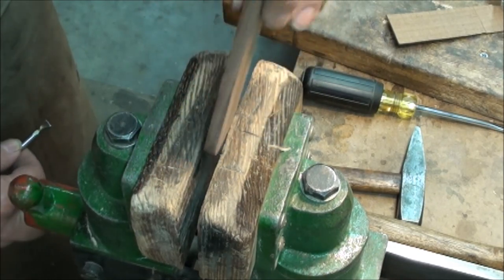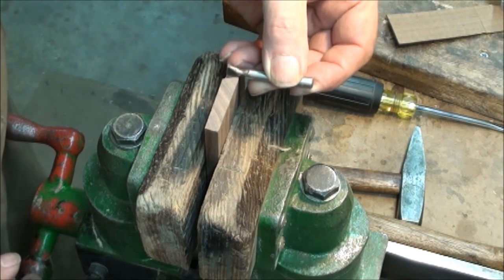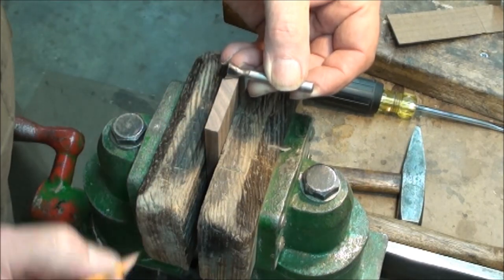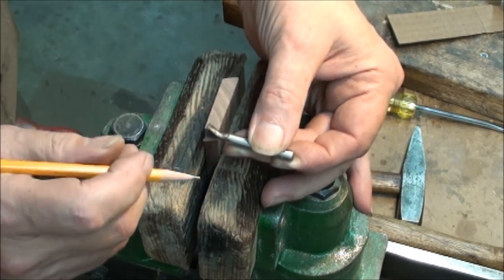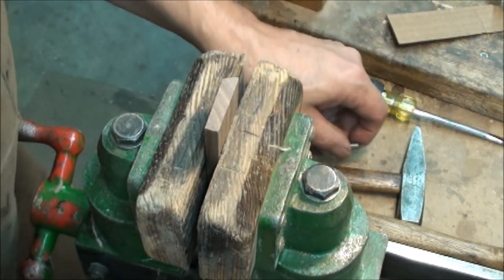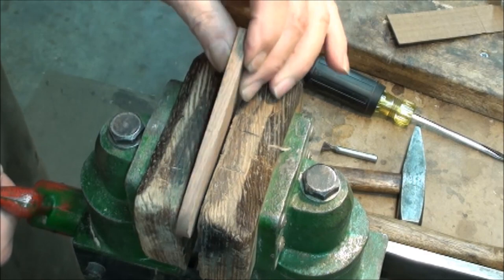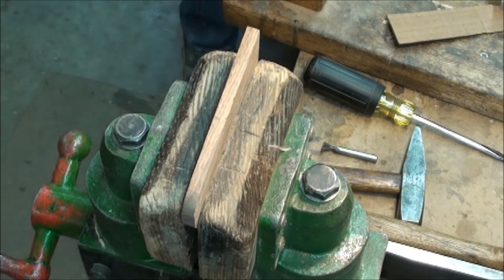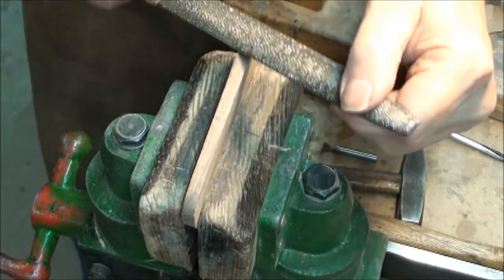It's not terribly difficult. Let me turn this around here. You can actually lay the bit up against here, and with this shank perpendicular to the wood, you can draw a line that will give you the approximate bevel that you want. Do the same thing on the other side. And then it's just a matter of rasping or putting this on a sanding belt to get the angle that you want. To rasp it, just kind of follow your line you got on the back here.